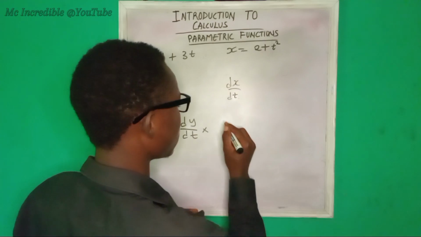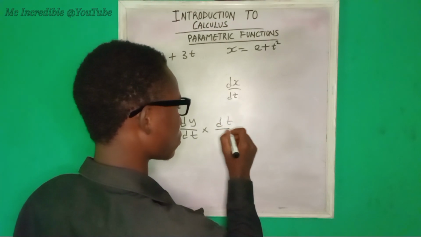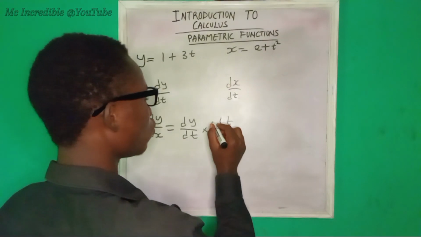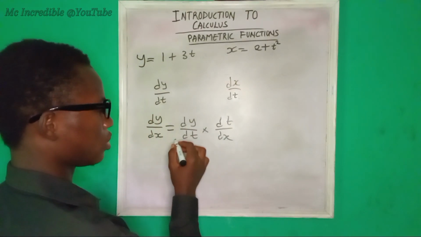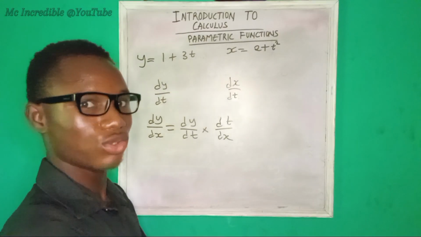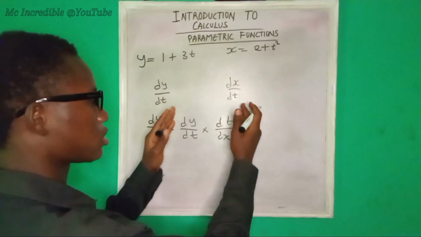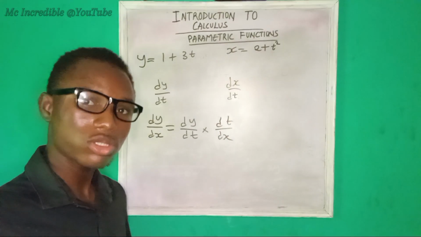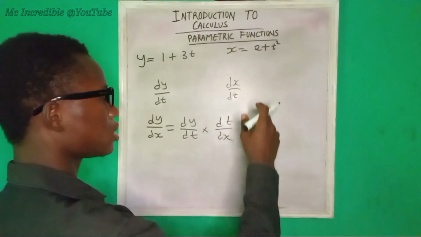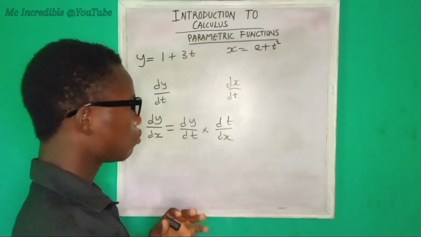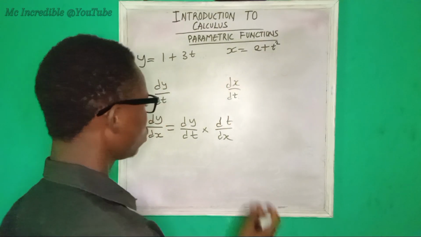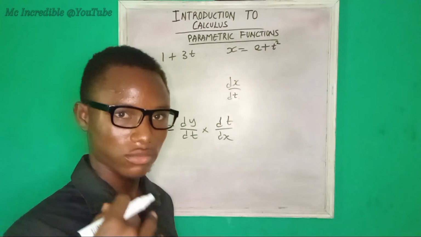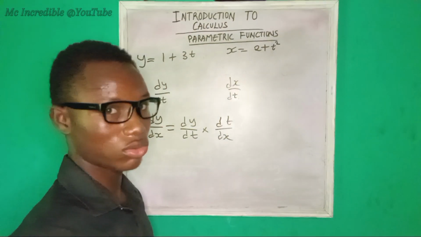So let me simply write it as dt/dx. If we were to use normal calculation, we know the dt here will cancel the dt, and then we eventually have dy/dx, which is going to be our answer. That is how this formula is derived: dy/dx is equal to dy/dt times dt/dx. Now this t here is not always t. At some particular point they might put a, they can put b, or any other variable. Just know that it's dy over the variable multiplied by the inverse of dx over the variable.